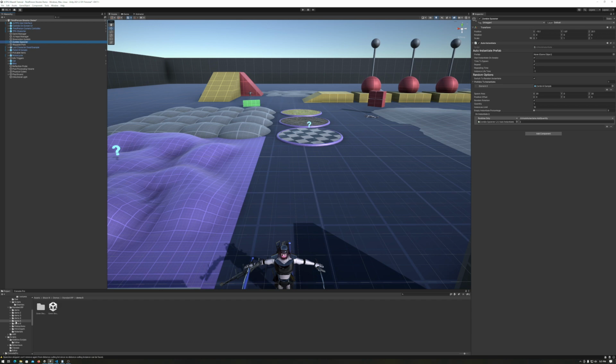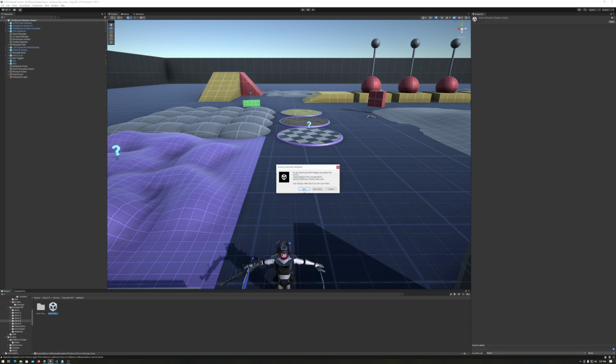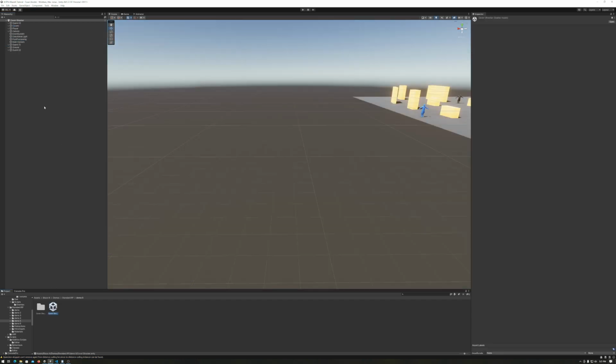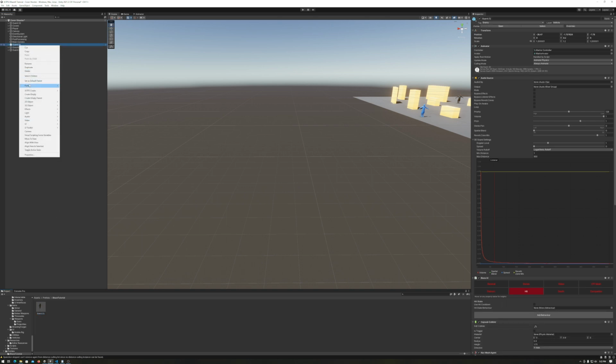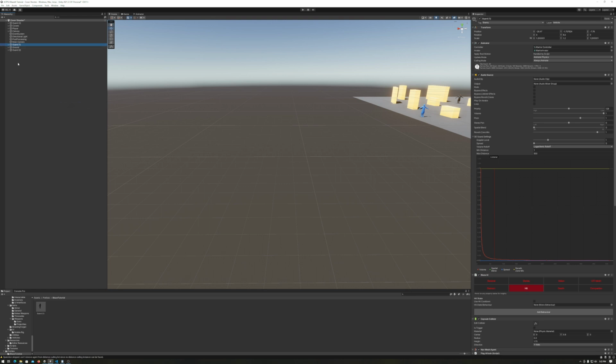I'm going to grab a demo character from Demo 5 scene, which is the cover shooter scene. So I'm just going to grab guard 1 and then make a prefab out of it. And then I'm going to unpack the prefab here so that we don't do anything crazy.